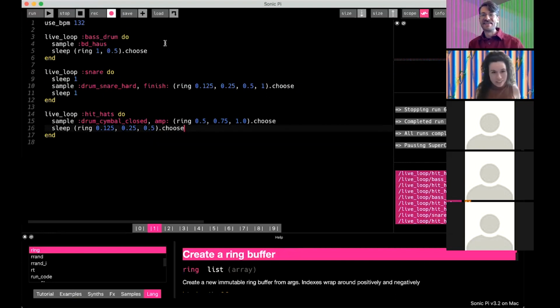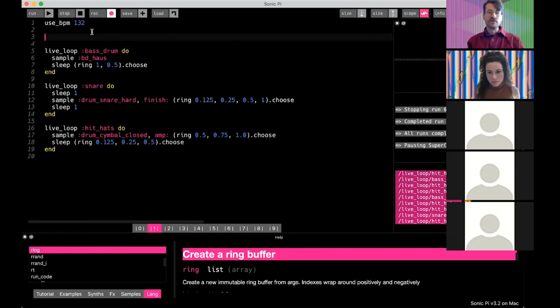It sounds bad because even though this software is built for music, there is some syncing that we have to do, okay? So once you get a couple loops, and especially a couple loops that have small time values, small sleep values, we need to make something to keep everything organized.